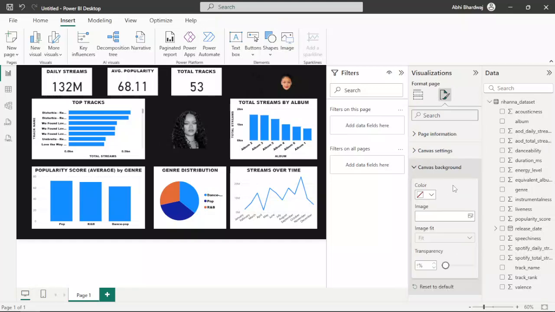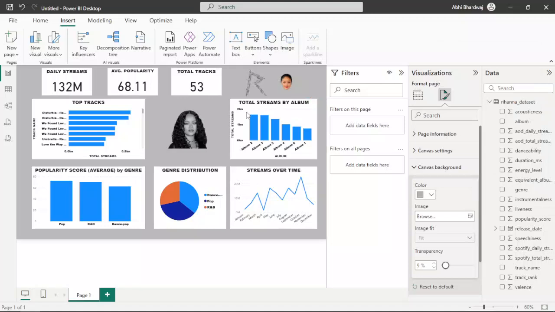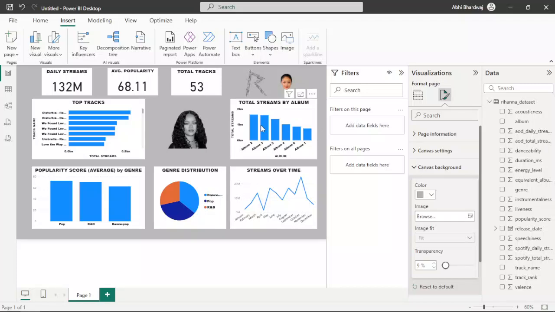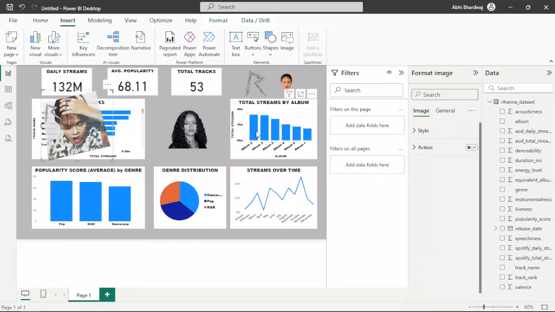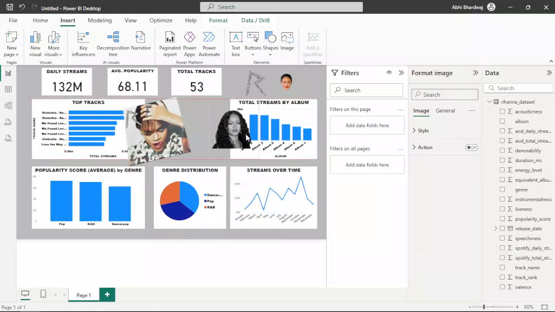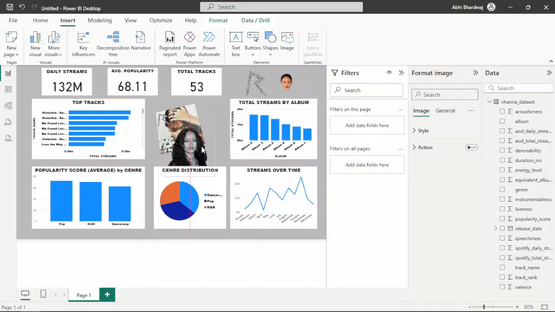Let's put it a bit more grayish color. Let's see. And I've got some album cutouts also. Doesn't have to be over the dashboard itself.